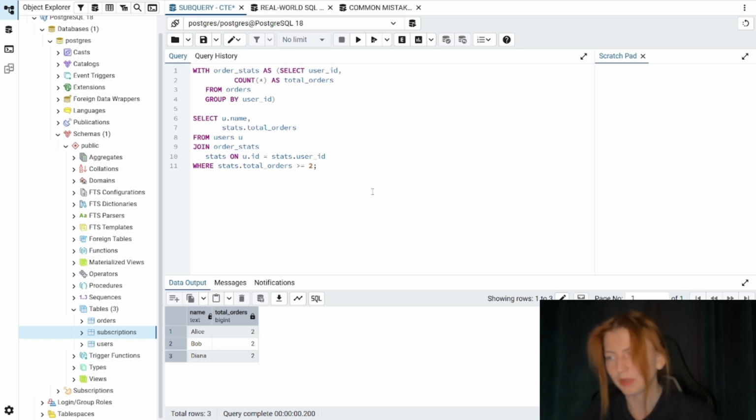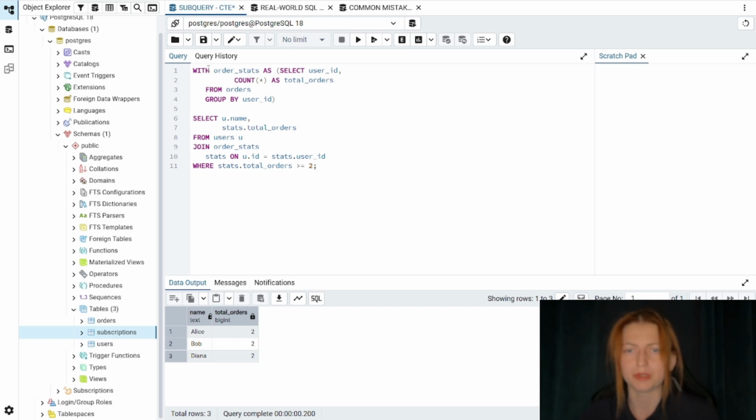And with nested queries, your brain jumps inside out. With common table expressions, it becomes linear. You follow steps naturally. And one more practical thing. You can debug common table expressions quite easily.